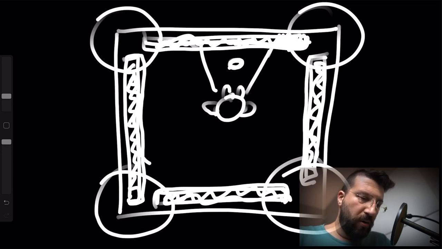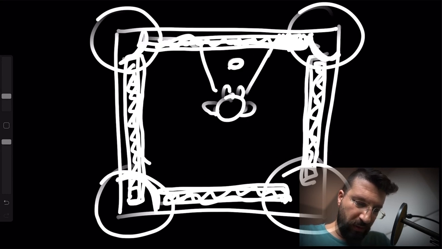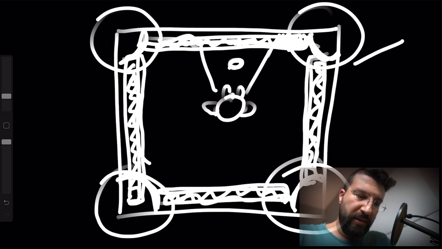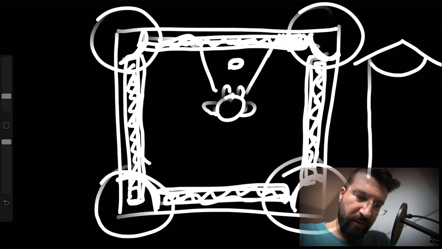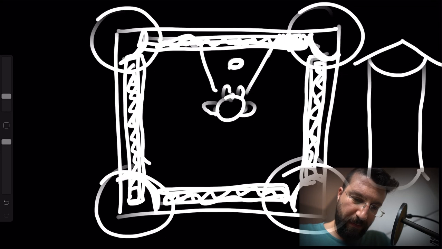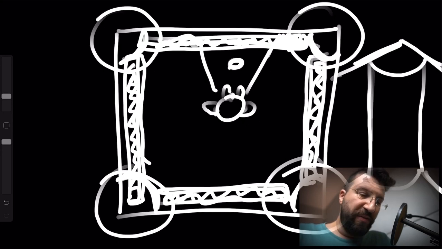Bass traps are of a different shape. Usually they come in either a quarter circle, a quarter cylinder, circle in top down view. So if you saw that in a 3D sketch, because I've finished architecture, did I mention that? That would be something that would look like this. This is the walls here. And this is a bass trap. And they're filled with insulation.